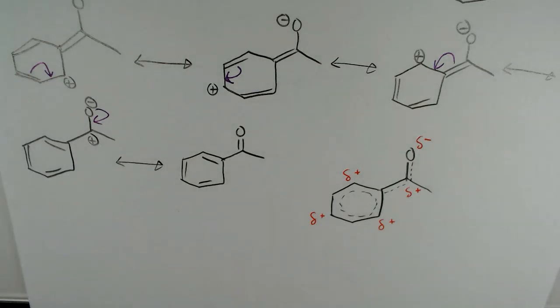And this matters because next semester we're going to see that when we do a reaction with these, the atom that ended up with a delta positive acts differently than the one that didn't get that. So all this detail in the middle does actually matter. So just get in the habit of doing structures correctly. That way it won't be a problem later on where it actually starts to matter.